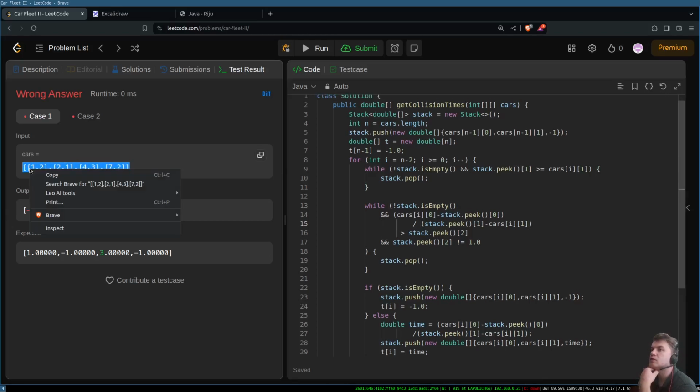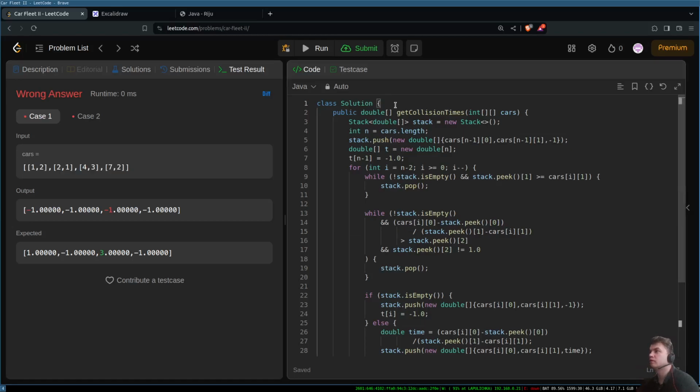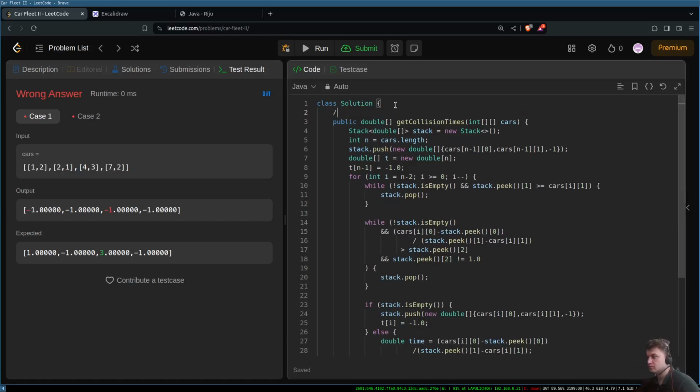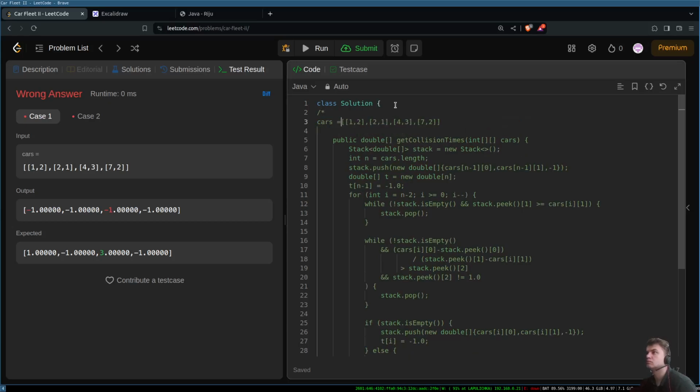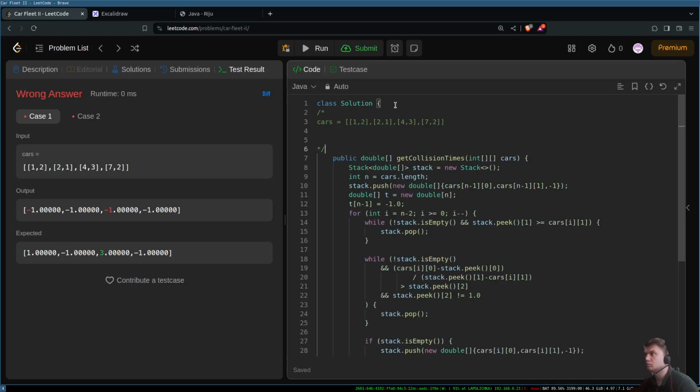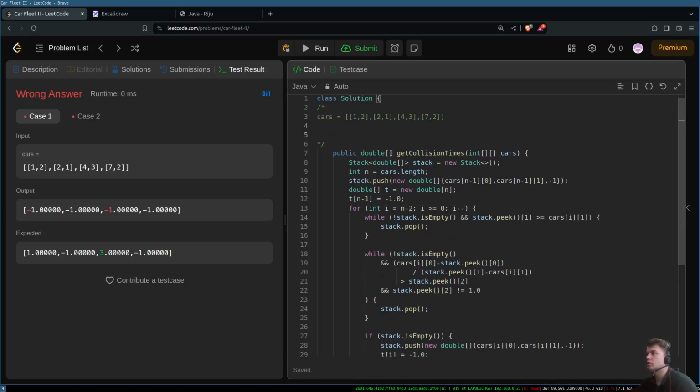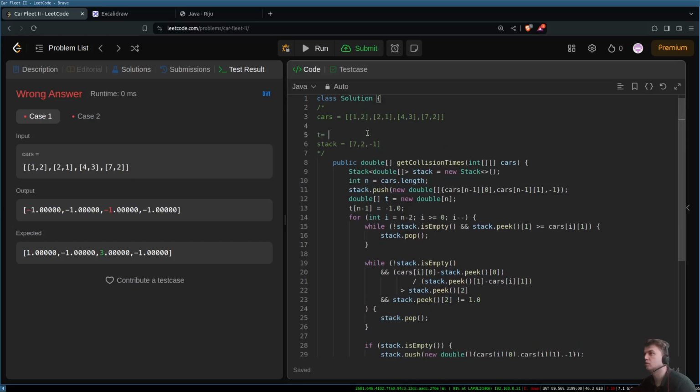Okay, let's trace it and figure out what the problem is. So we push to our stack 7, 2, -1. We also update t equals -1.